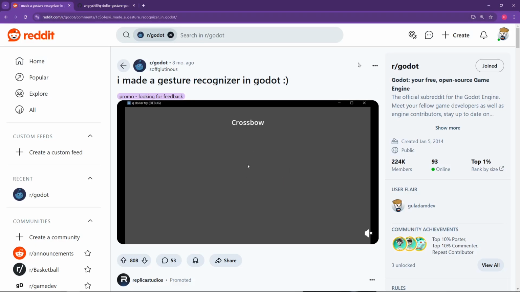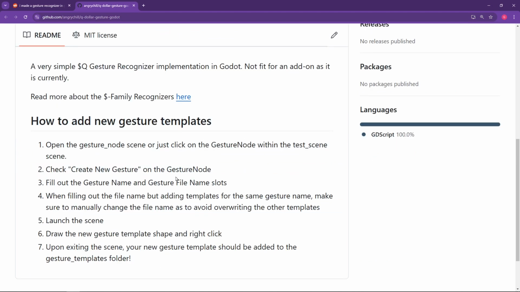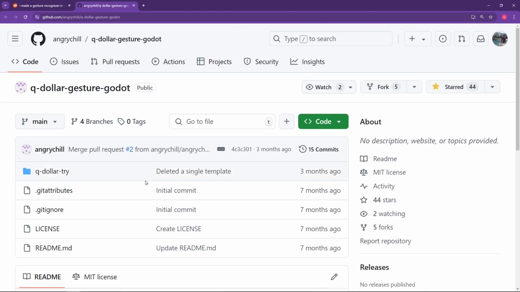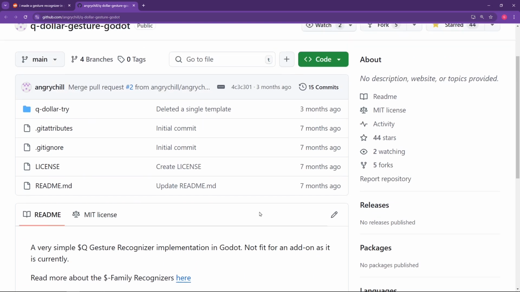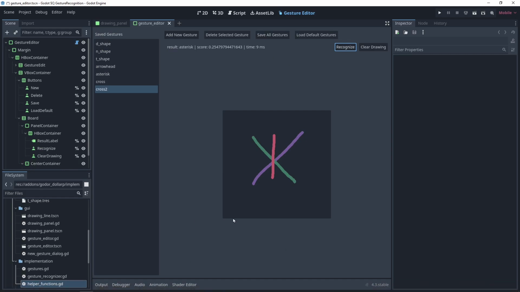And just a couple of months ago, someone posted this on the Godot subreddit saying that they turned this into an add-on and they have a GitHub link. So maybe I should contact this person because they did it, right? So we have the same functionality, but I think just by guessing with the documentation and this GIF we have here, the plugin is not as sophisticated as this one is supposed to be. So maybe it would be more useful to devs to have this fully fledged functionality, but I don't know why it doesn't work, because it did work for the game, for Big Black Book of Magic. Maybe I should publish it anyway and someone else can find the bug, but I didn't really bother with that.